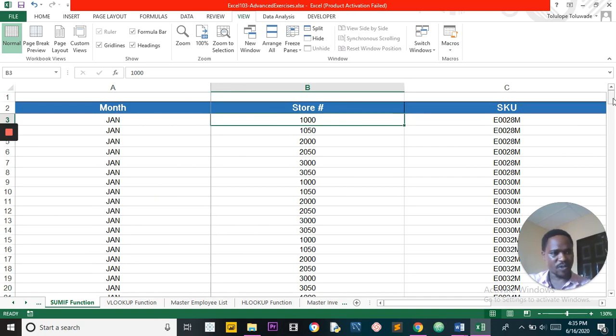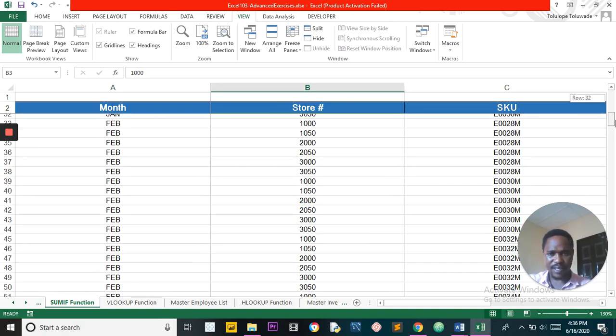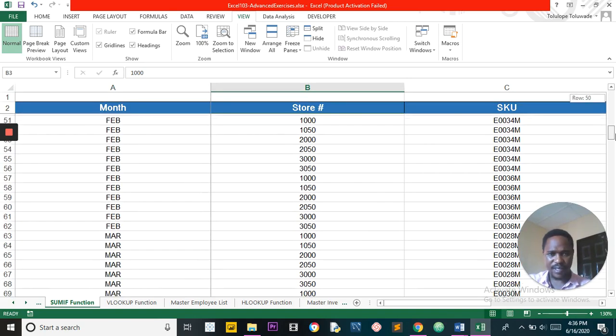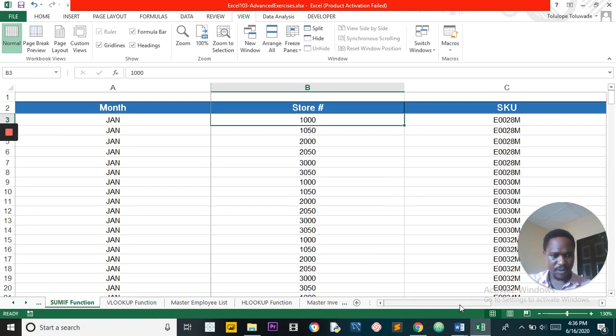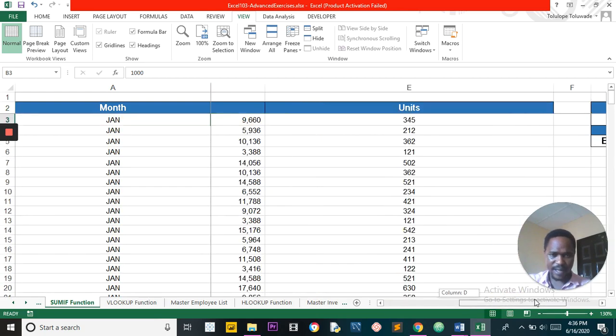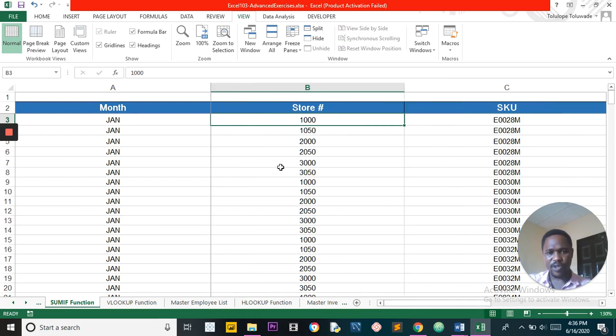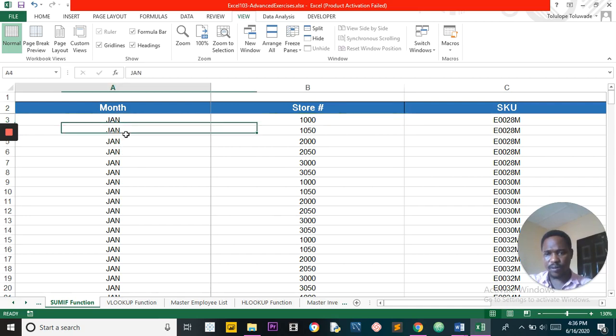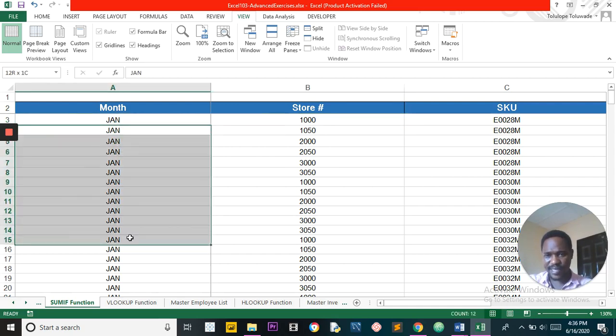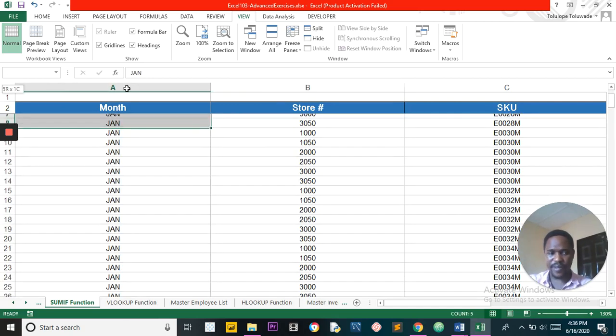If I scroll down, can you see it has been frozen? If I scroll to the right too, can you see that? So that's a way of doing both at the same time, freezing the top rows and the first column.